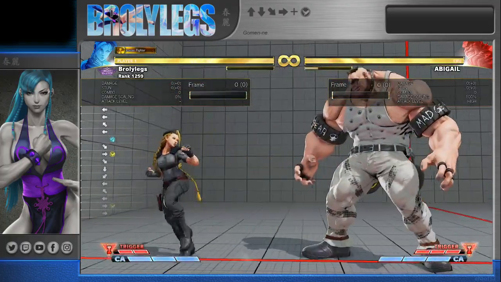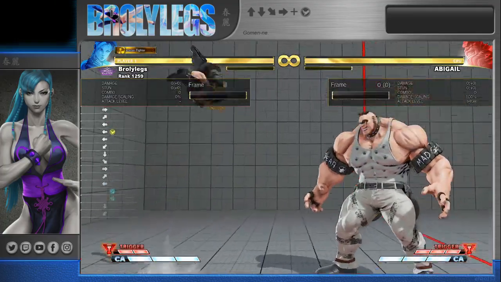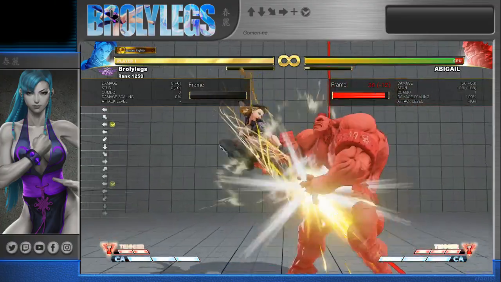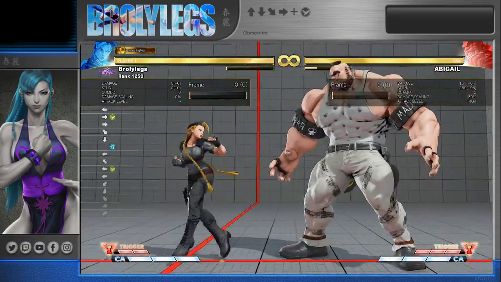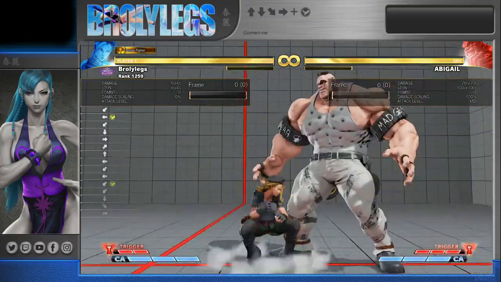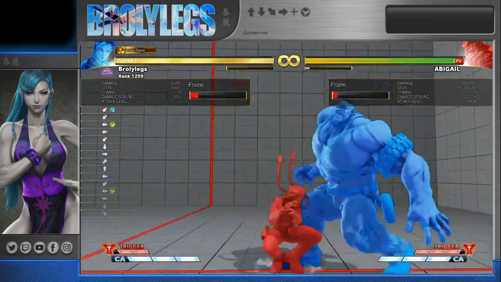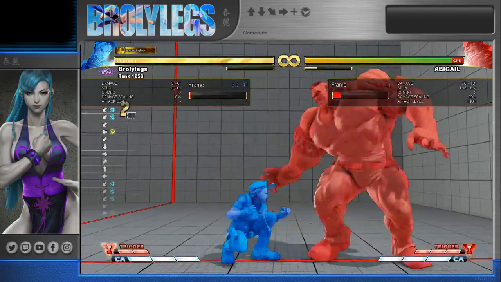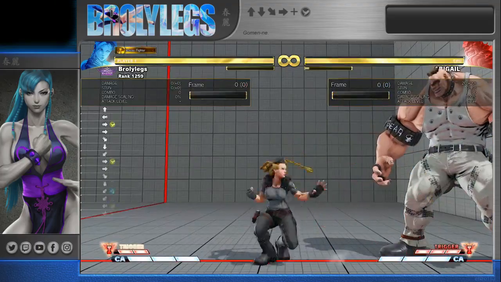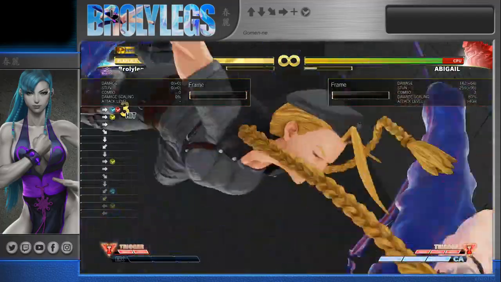Because your goal is to try to hit the legs. See that combo? So you're always trying to get that combo, right? So that's what you're trying to do with your dive kick: try to set up a combo. Oh, that did. Oh, I missed. Just try it a couple times. There you go.